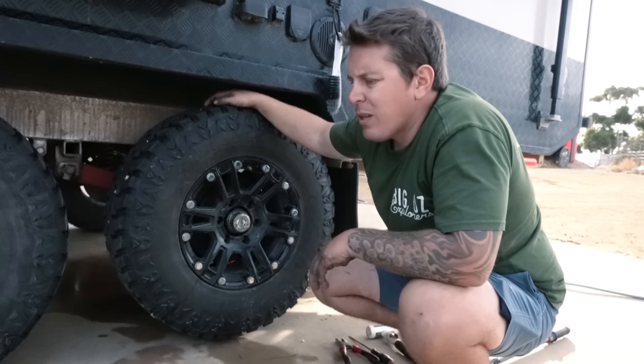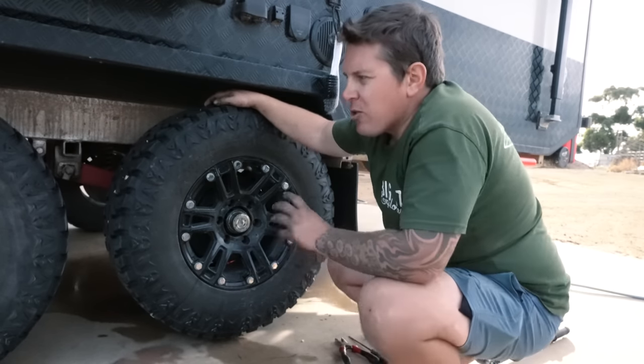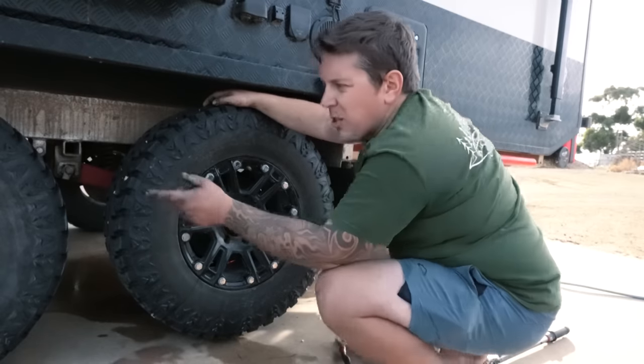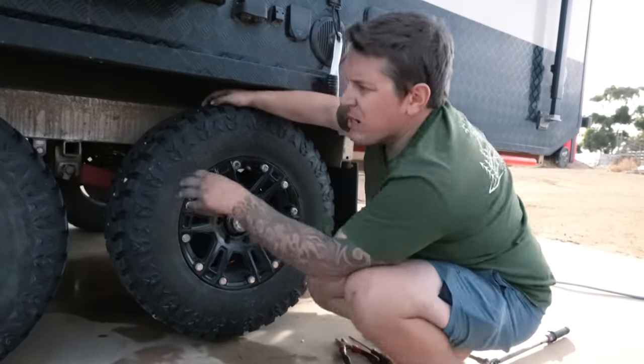We'll go down the road, do a few kilometers, see if we can get some heat up into these tires, and just pull over and start checking these sensors. The only big reason I haven't put those center caps on yet is so I can get in there and really feel these and just see how they're going.